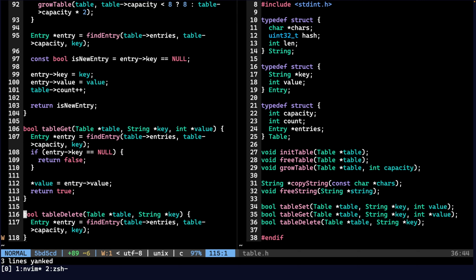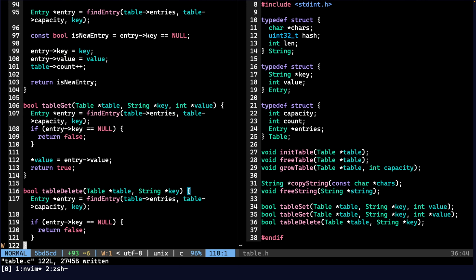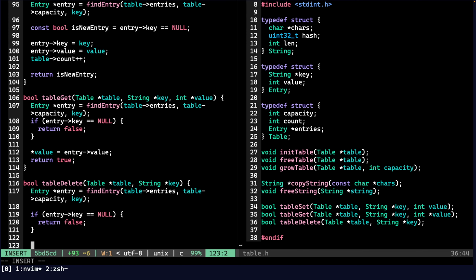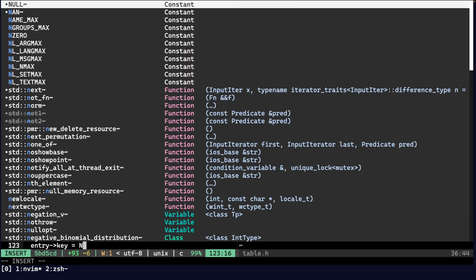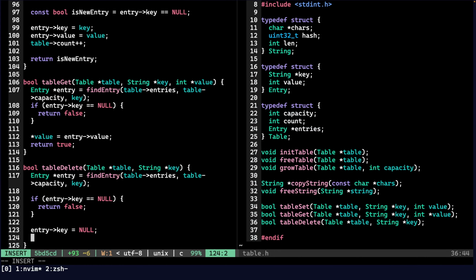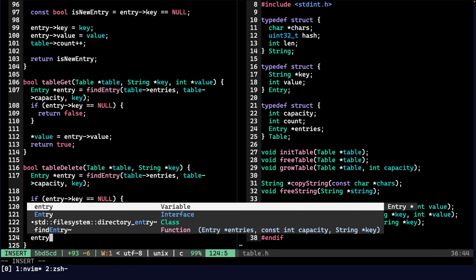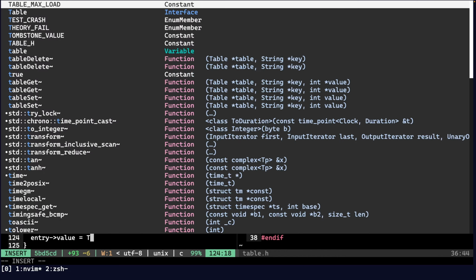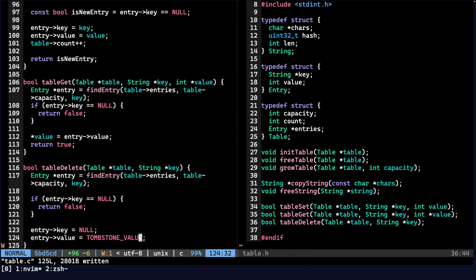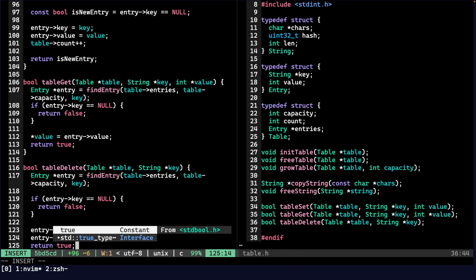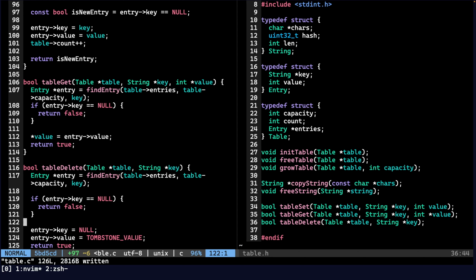It's basically going to be very similar to this one. If the entry's key is null, we return false. Otherwise, we set the entry's key to null, and we set the entry's value to tombstone value and return true. This is going to mean that this value used to exist.